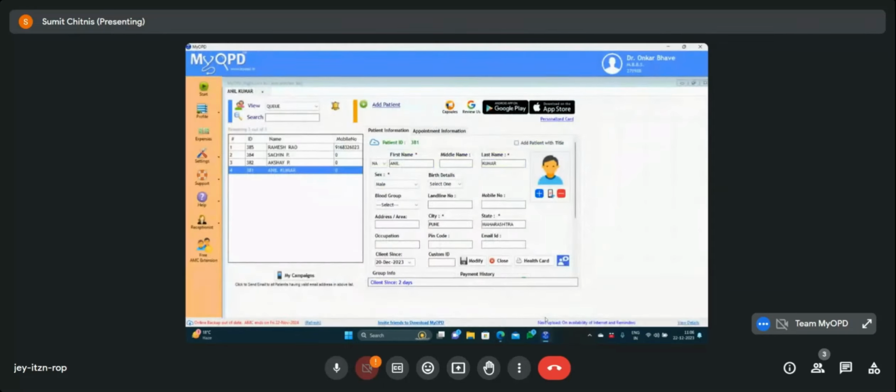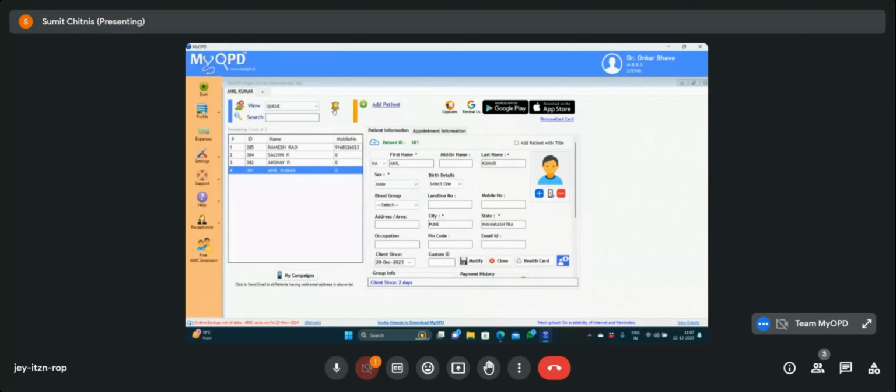Sometimes the receptionist comes before the doctor and starts adding patients or creating queues, and then the doctor comes, opens this software, sees the queue, and starts calling patients. From their cabin, we have given a provision to notify the receptionist to send the next patient.